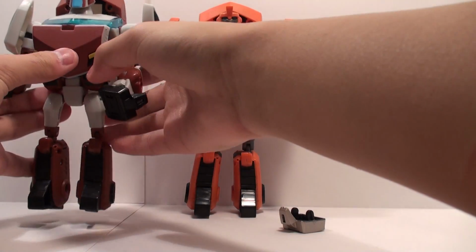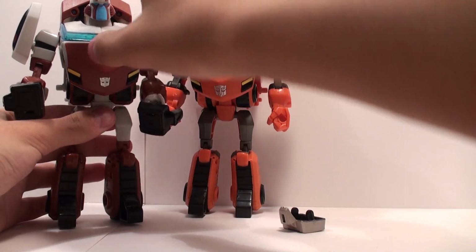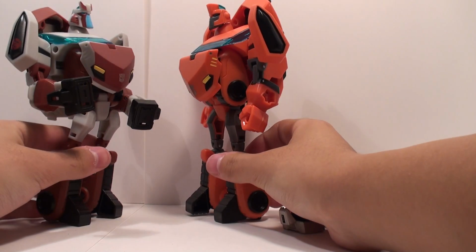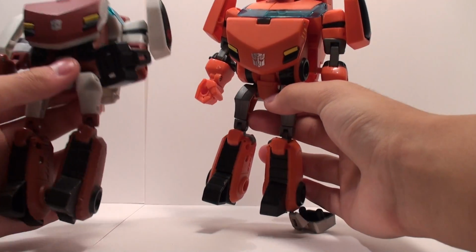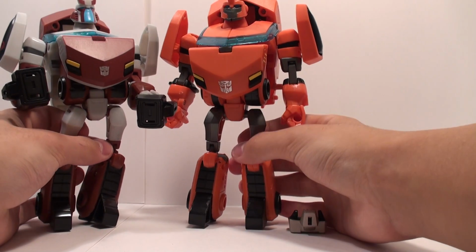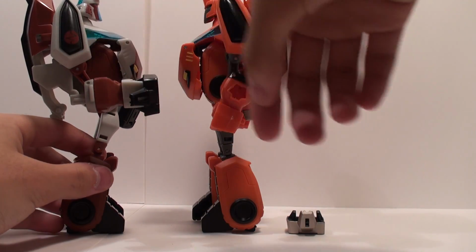And here is the Ratchet figure. As you can see, Ratchet looks quite bad compared to Ironhide. His head is just marvelous. And he doesn't have much light piping. Ratchet has some light piping. And of course he's missing that symbol there.